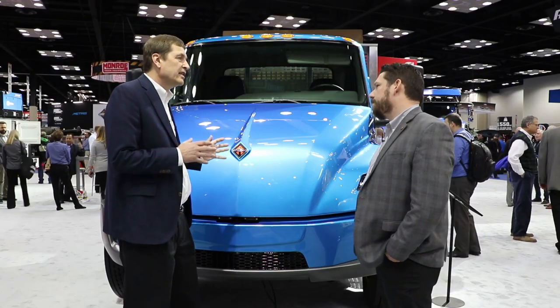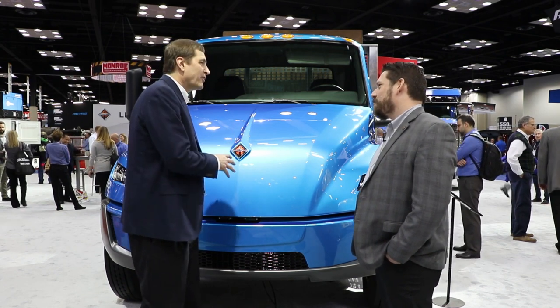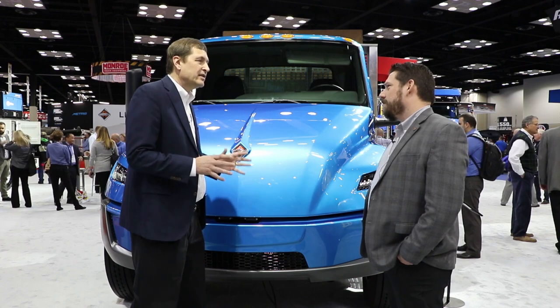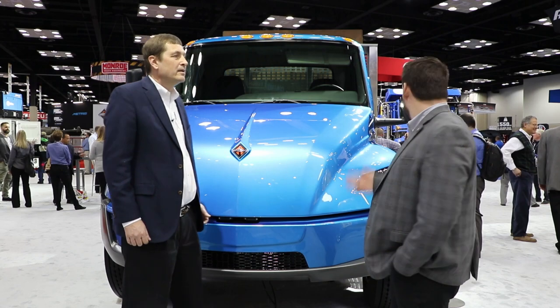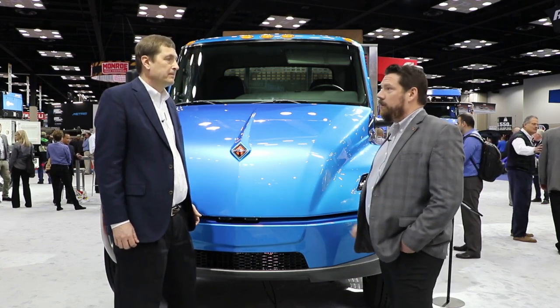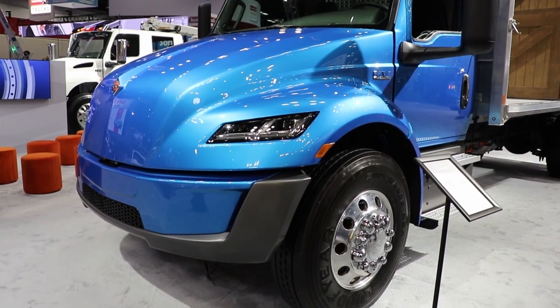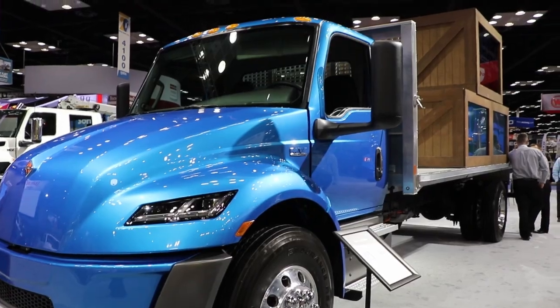It's kind of interesting because in the past Navistar hasn't done a lot with alternate fuels, yet you're looking very heavily at battery electric. What is it about battery electric that gets to the heart of what Navistar sees the future in? At Navistar, diesel is not going away in our world, but we see battery electric as a piece of the future. There are very specific areas, markets, and customers that will be glad to take this type of vehicle.